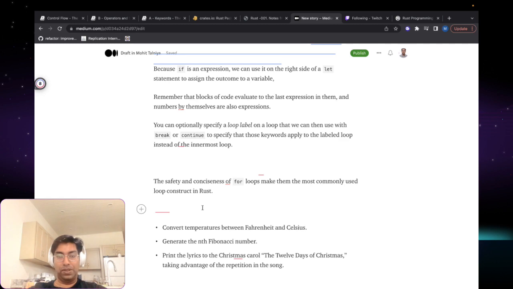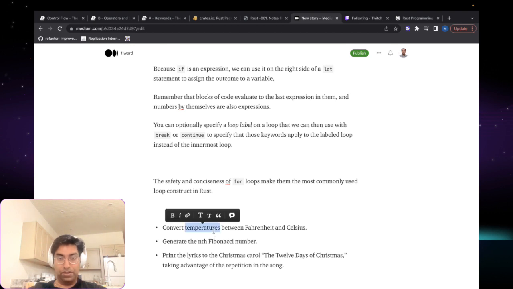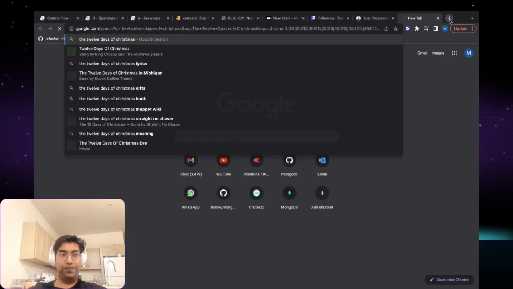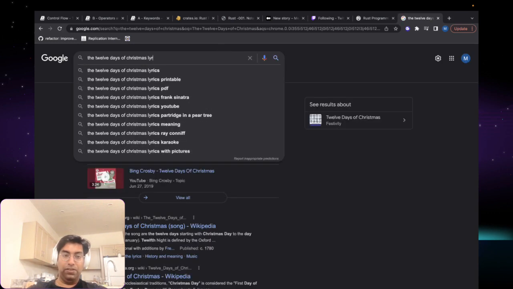After lunch, in a couple of hours, we can try to implement these small applications: temperature conversion between Fahrenheit and Celsius, which should be easier, then Fibonacci numbers, and printing the lyrics to the Christmas carol The 12 Days of Christmas. I'm not sure about this song, so let's see.